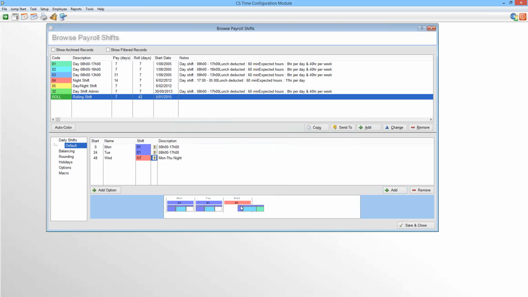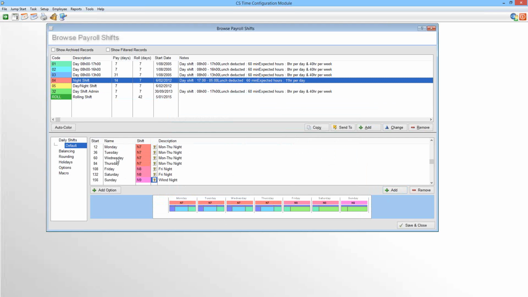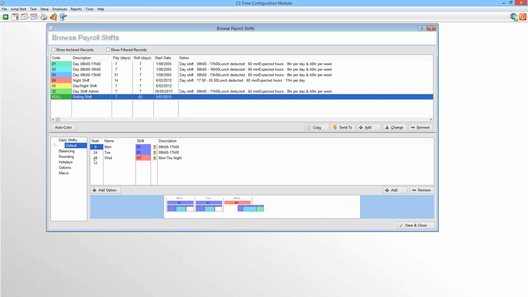Now, like I said, if you go and take a look at the night shift now, you can't see, but I know that this is 12 hours later, and you can see that there's a gap there. This is because your night shift is only starting at 1200 hours. Okay, so if you had another night shift, you could easily see, if we just click on over to our night shift, you'll see that on the Wednesday, it starts at 6000 hours. So that's obviously 12 hours later than what your normal day shift would start. If you don't have a night shift, you're going to obviously have to take that day shift there and simply add on 12 hours.